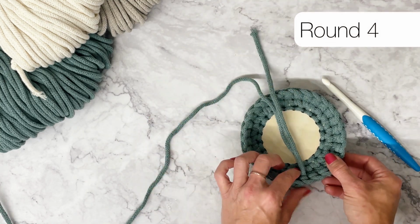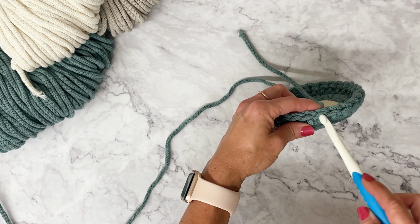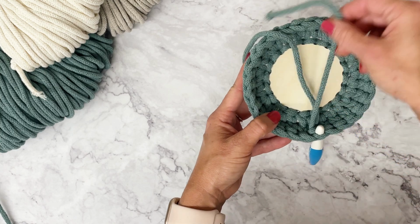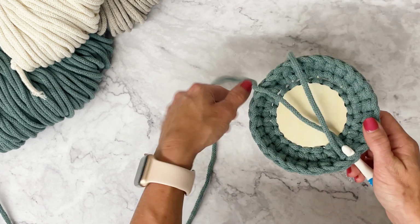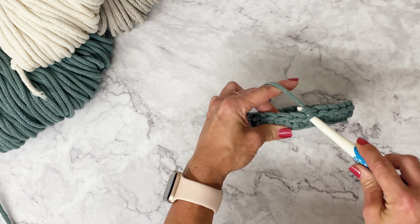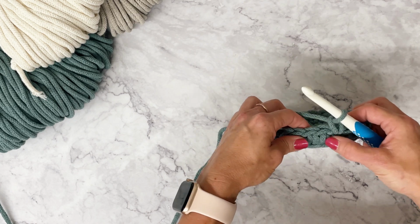Okay, to begin round 4, we need to find where that tail is sticking out, that stitch. You're going to insert your hook underneath that top V where that tail is sticking out on the back side. To begin, we need to chain 1. So yarn over, pull up a loop, yarn over, and pull through. This is our first stitch on round 4.